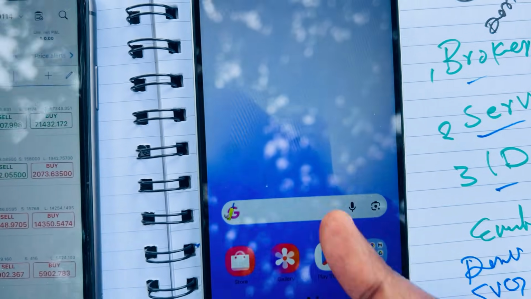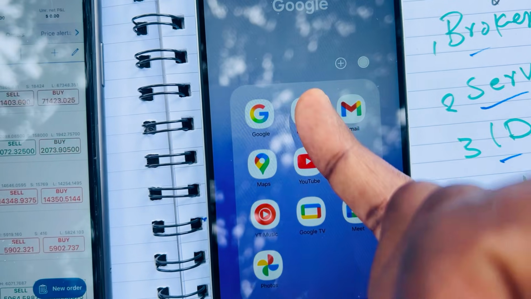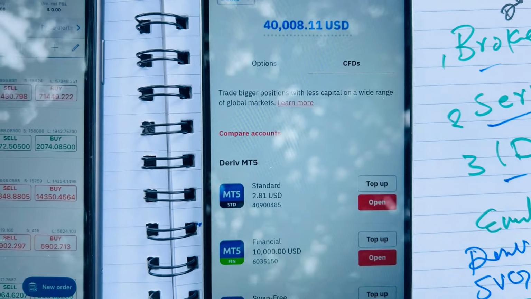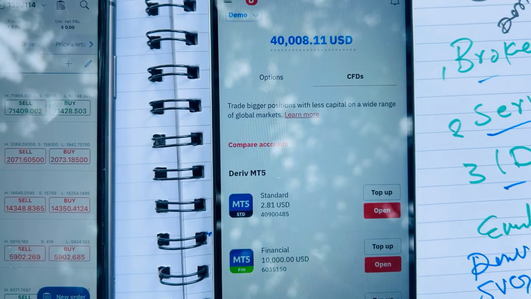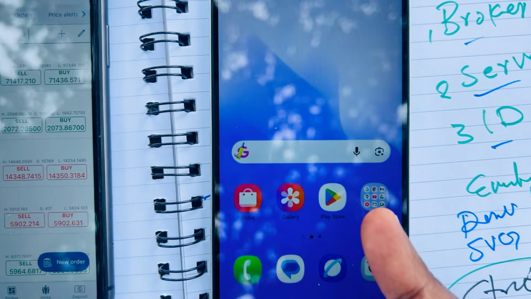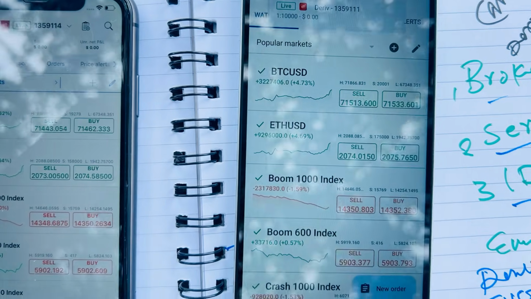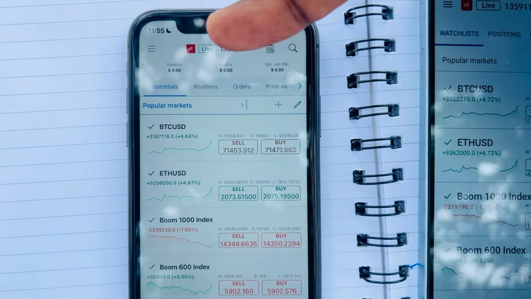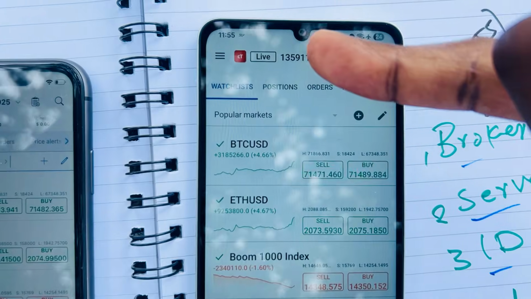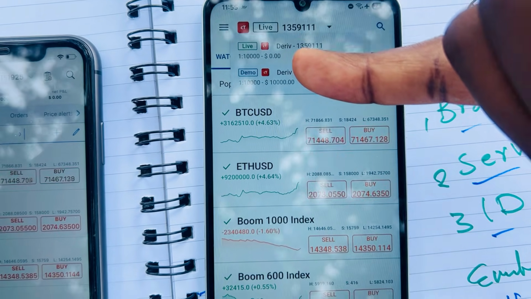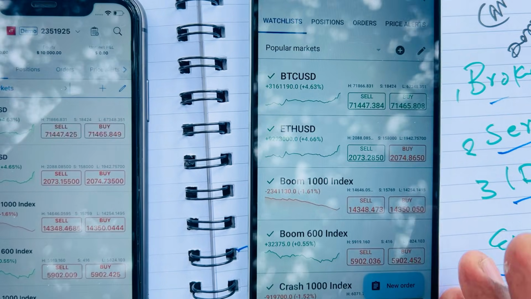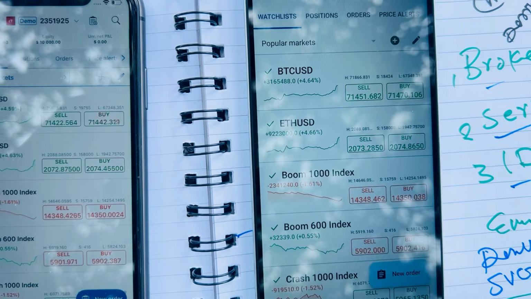All right. Now, the same thing that we can do for this one is the same, right? It's the same account. Nothing's different, so you don't have to worry. Even if we connect this one on deriv trade, it will be the same. So now we can go to deriv cTrader and place our buy and our sell. If you press here, you go to demo account. It has 10,000 for you to practice with, and nothing to be worried about.